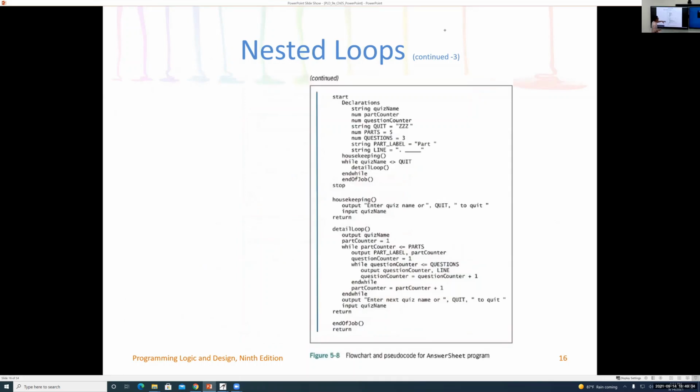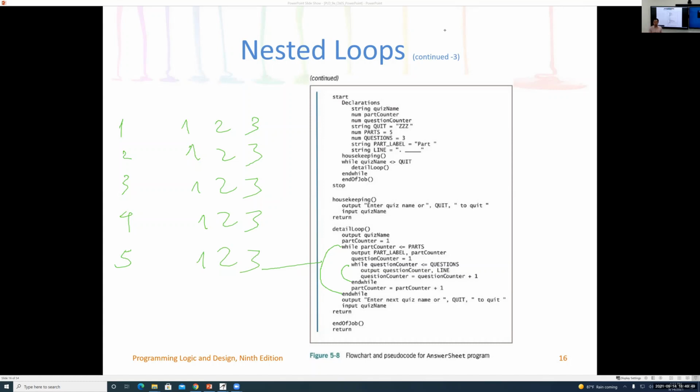Okay, so here's the same, right? You can look at the pseudocode here. You have the nested loop here. This one is the outer loop. It maintains everything 1, 2, 3, 4, 5. And this one here is the inner loop. It maintains everything about the questions for each quiz. So we have the 1, 2, 3 here. Now, done with the inner loop, move back to the outer loop, and again 1, 2, 3, 1, 2, 3, and 1, 2, 3 here. That's all.